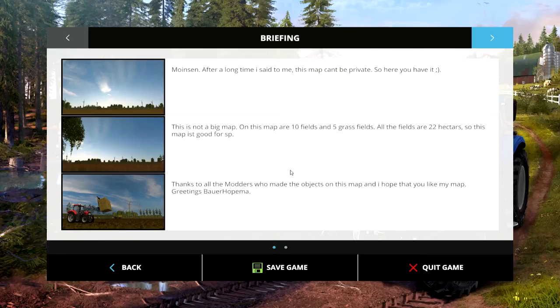I know voting's been closed for a while now, but I still have maps to go through, so let's continue on. Today we're having a look at Norddeutschland, or Northern Germany. This is made by Bauer Hopema, not sure how to pronounce that. File size is tiny. I haven't actually looked at the PDA map fully. I just checked to see if there's a pickup. There is not. I'll be buying one in a moment.